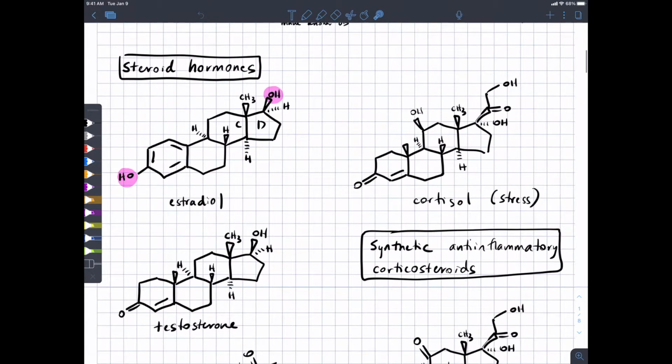Testosterone instead has the same C and D rings as estradiol, but it has a ketone and a cyclohexene instead of a benzene ring here. It's interesting to me that the structures can be similar on one part, different on the other, and that has dramatically different effects for development.